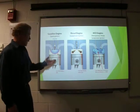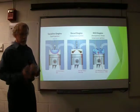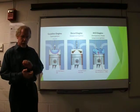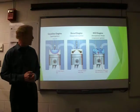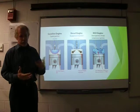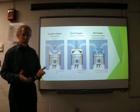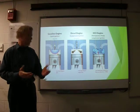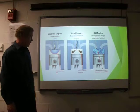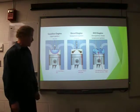In our typical gasoline engine, we're using a spark plug for ignition. And the spark ignition, well, it ignites the air-fuel mixture, but from that point forward, the flame front propagates across the top of the piston and across the combustion chamber. There's really no way of controlling the combustion. There's things that are taken into consideration with the design of the combustion chamber, sure. You know, we keep temperatures within a reasonable range, but at the forefront of this flame, we have a very high temperature flame front, and that leads to a lot of oxides of nitrogen emissions.